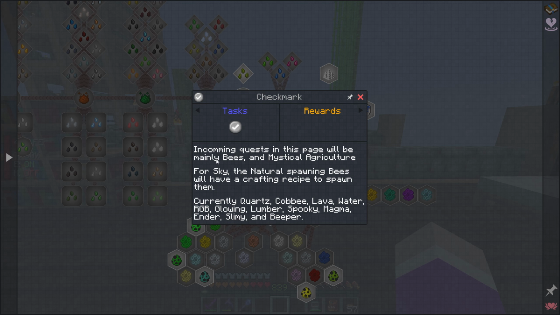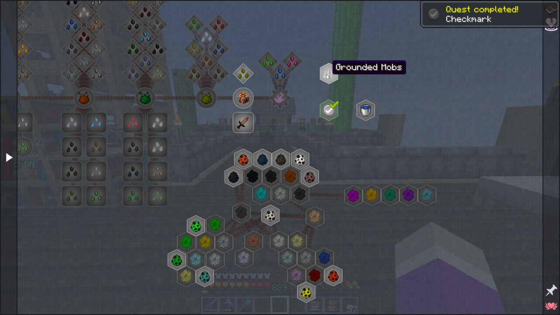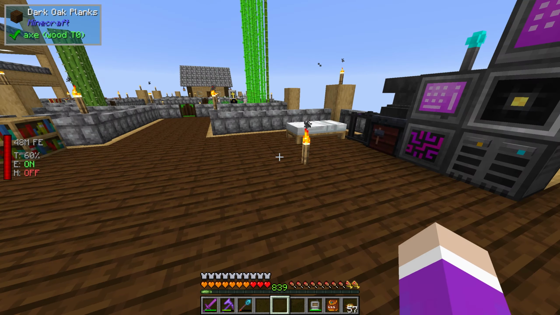Incoming quests in this page will be mainly bees and Mystical Agriculture. For this Sky pack, the natural spawning of bees will have crafting recipes that spawn them. Quartz, cobble, lava, water, RGB, glowing lumber, spooky magma. What? Is that just the bees that we can craft? Probably. Okay. But we can checkmark that. We've already gotten soul lava before and we've got these iron spikes. But because they've just added it in, it doesn't claim all the quests like before.